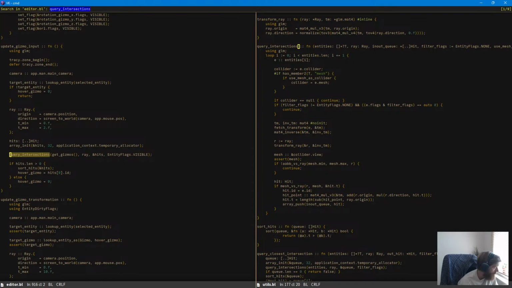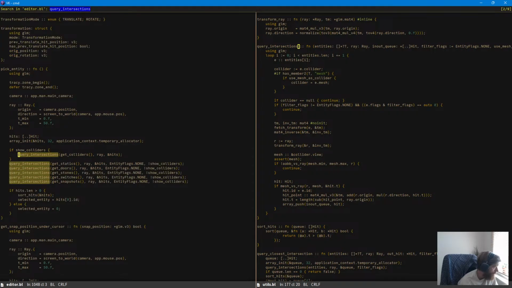This is for gizmos. Okay, so in case we are not showing colliders, we're using the mesh.